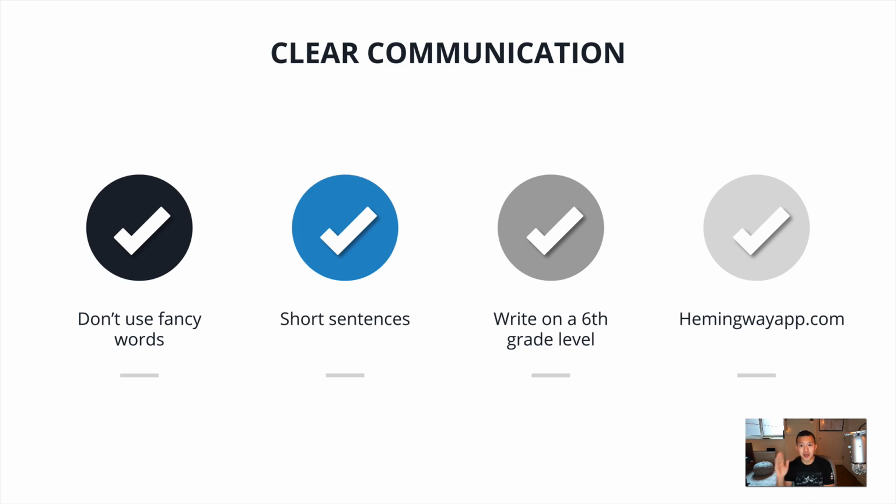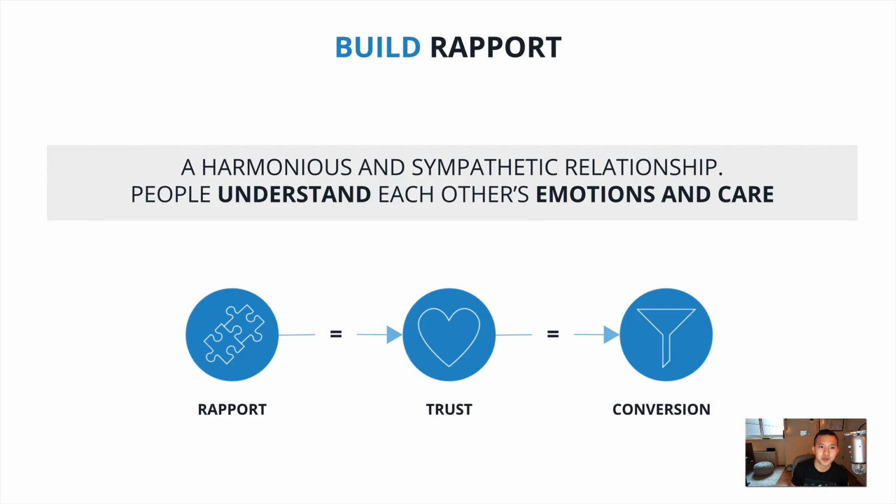Once again, don't use big fancy words because sometimes your audience might be international and they don't understand the big words. So there's one app I really like. It's called Hemingway app, after the writer Ernest Hemingway. Whatever you write, just copy and paste it into Hemingway app. It'll tell you what grade reading level you're writing at, and it'll also give you different advice like, hey, this could be broken into 2 sentences. You should use this word instead of this word. So just use that app, Hemingway app.